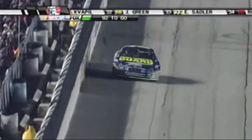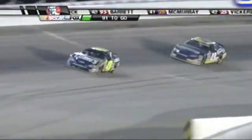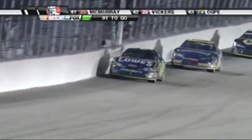Things may have settled in here for just a bit, or maybe till the next and final pit stop, as Jimmy Johnson sits 1 second behind Greg Biffle. Let's go to the Lowe's pit. Here's Steve. Mike, very short comment by Jimmy Johnson just a lap ago. He said, I need more grip off of turns two and four, more forward bite.